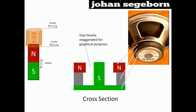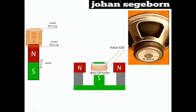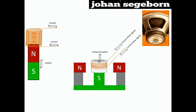Here is a cross-section through the middle of the magnet, the plates and the pole piece. The gap is heavily exaggerated for graphical purposes. The coil is assembled on a former, which can be made of different materials. More about that later. When the coil is fed by the amp signal or current, it makes the coil move accordingly. You could Google Faraday's law if you want to dig deeper into how this works.